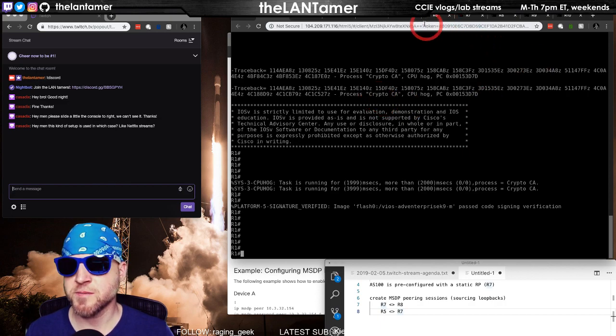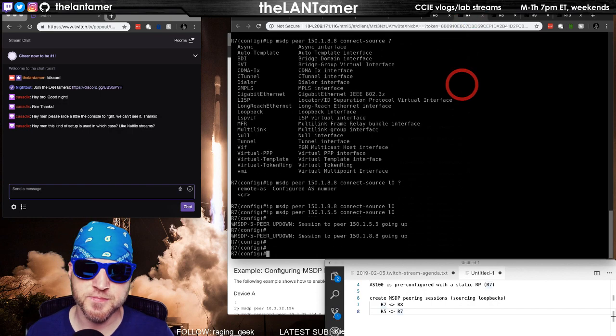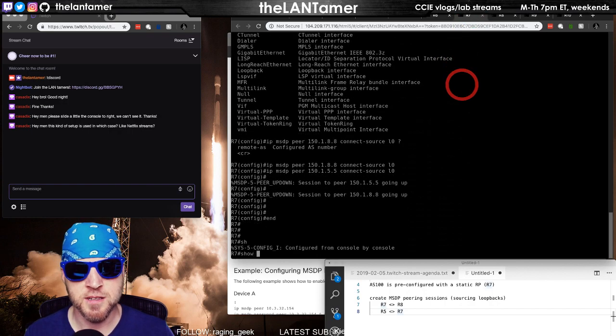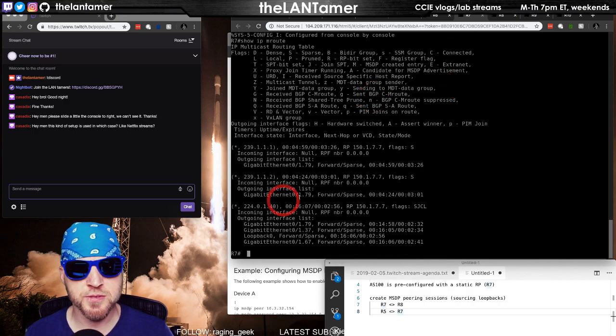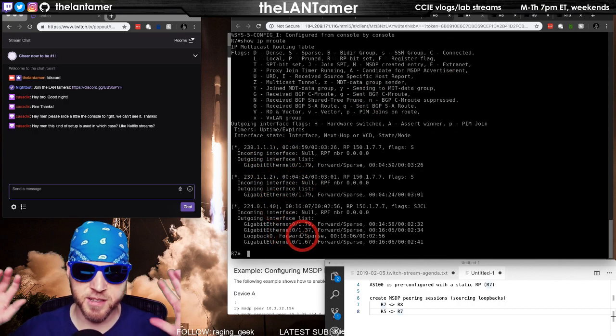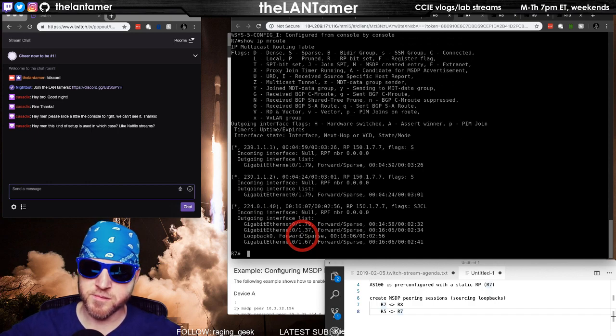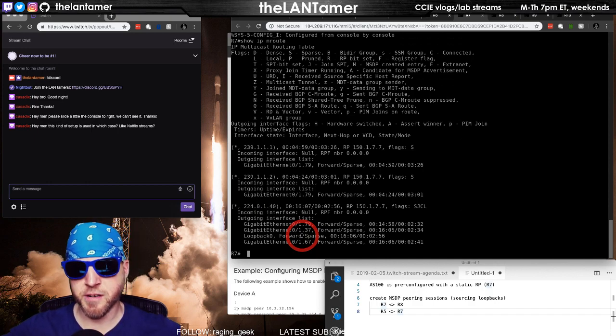At least some that I've read about. So we've got these different domains. Now we should have star comma G trees in each multicast domain. And we do. We've got 239.111. So router 7 is like, I have receivers here.